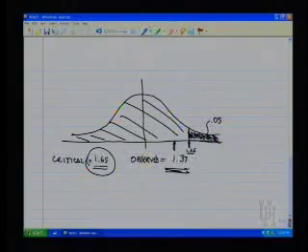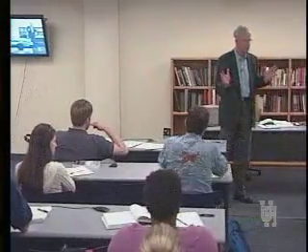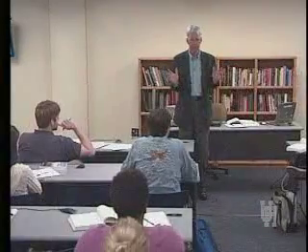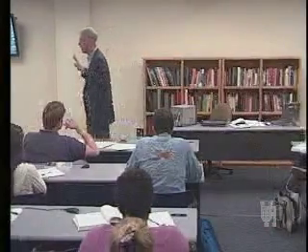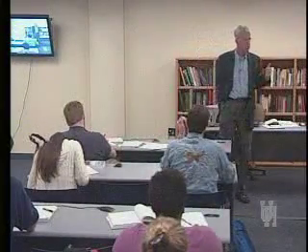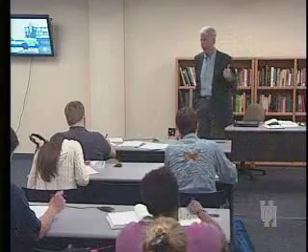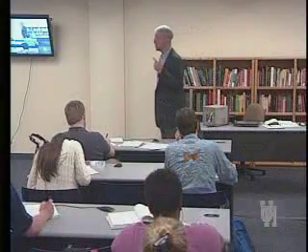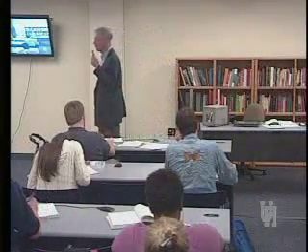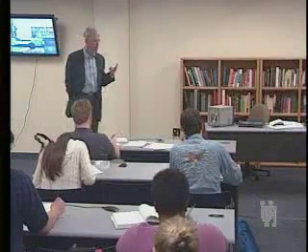This process, no matter how complex we get in our hypothesis testing this semester, is always a three-part process. One is determining the critical value of the test statistic, in this case z. And you need to then determine whether the test is one-tailed or two-tailed. And second, you need to know the level of alpha.